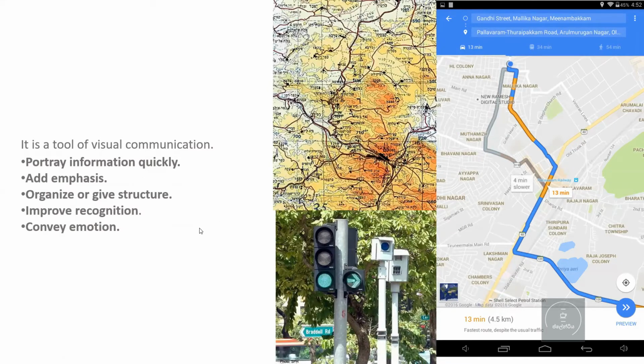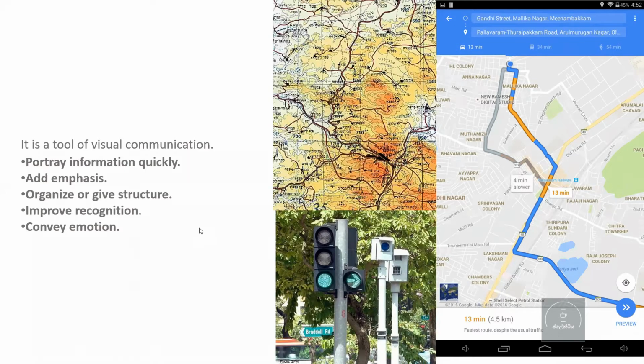In this map, you can see that some parts of the map are colored in darker shades, and some are lighter. So with this color coding system, we can identify which parts of the land are higher and which parts of the land are at lower elevation. So we can actually visualize this whole space in a three-dimensional form just by looking at the map. But just imagine saying all this information without the use of color.